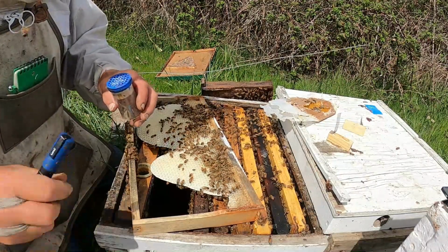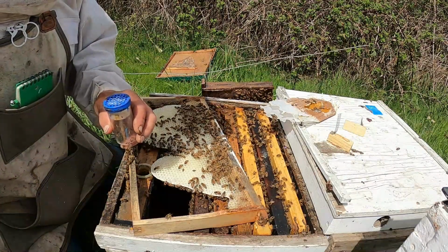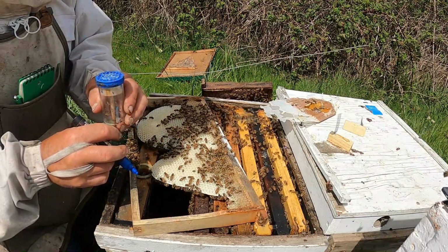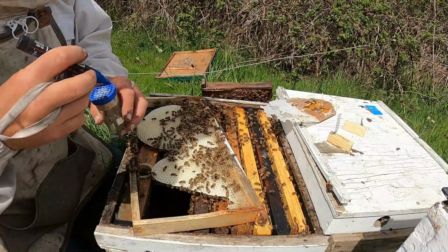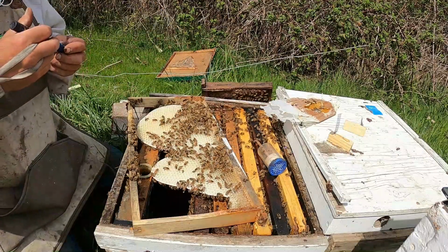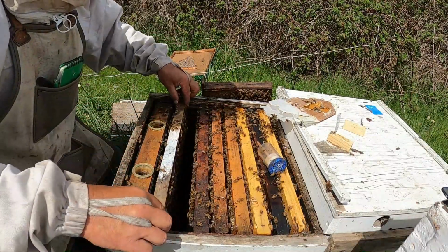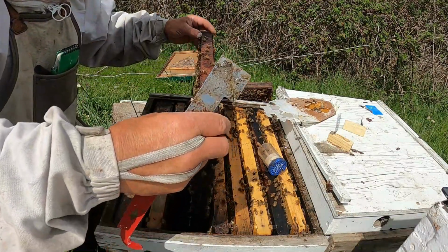And I'm going to mark her blue because she is last year's queen, as far as I know. I don't believe that they had requeened these colonies just before they sold them to us. I like to take the time to mark my queens. There's always some danger involved in it. You can hurt her every time you handle her, and I have. I broke their legs, smashed one some, but it saves me so much time later when I'm going through these colonies looking for something, whether it's brood or nurse bees or whatever.